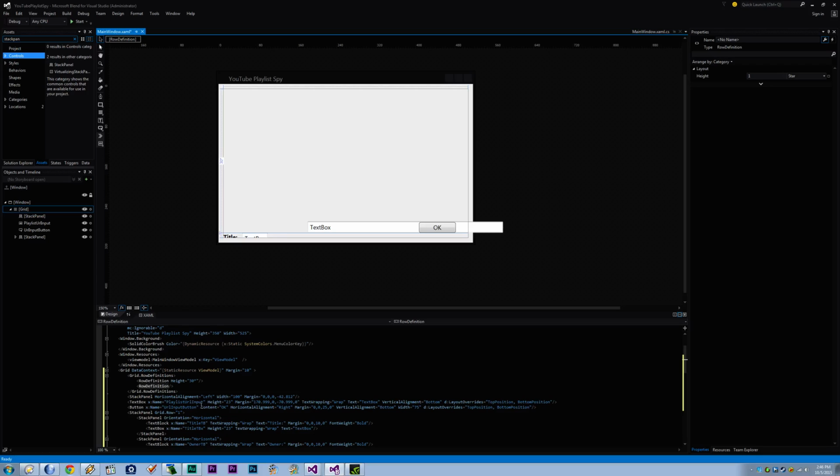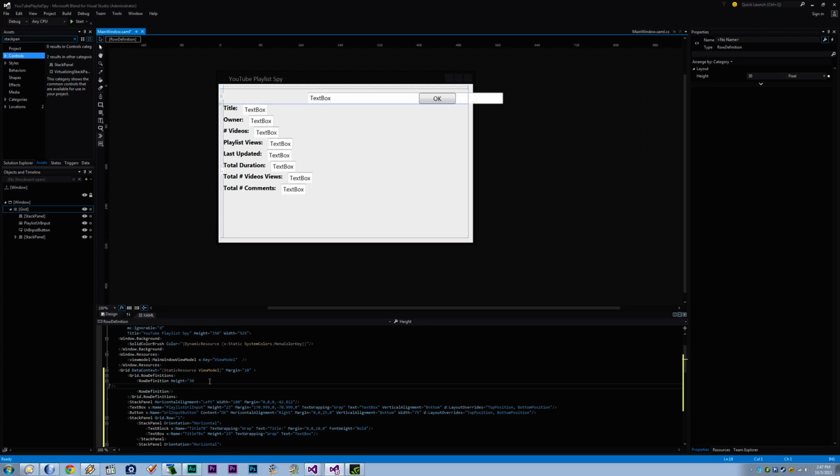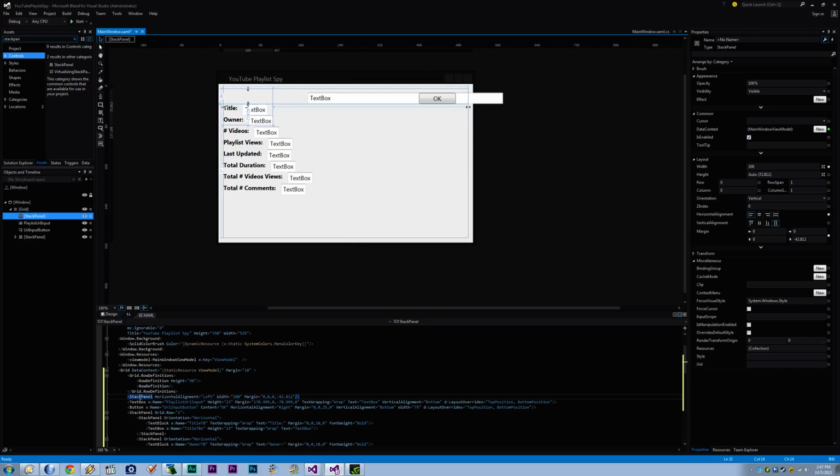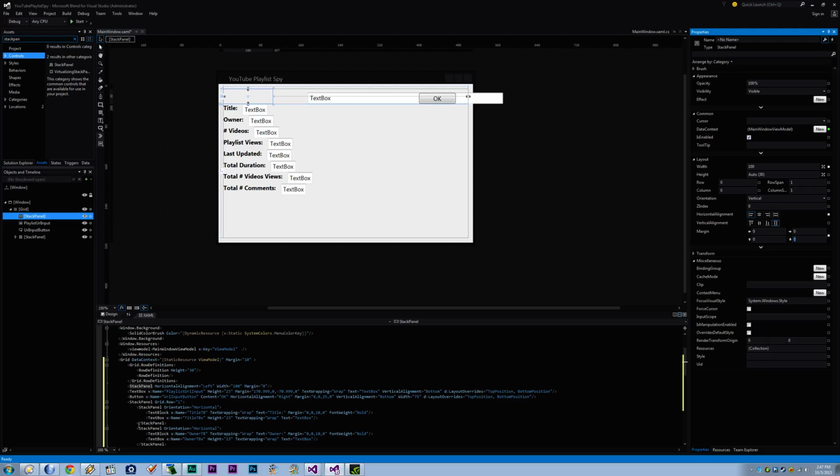No. Where's that 30 star? There. Jeez. Keeps changing things around when I don't want it to. We got weird margins here. We need to reset the margins. 0.